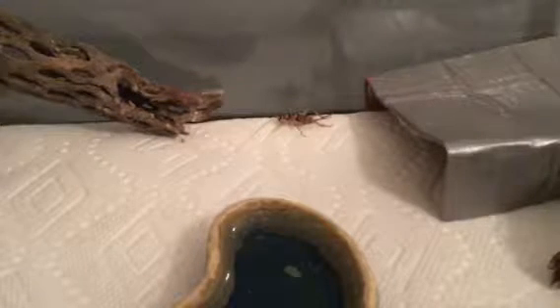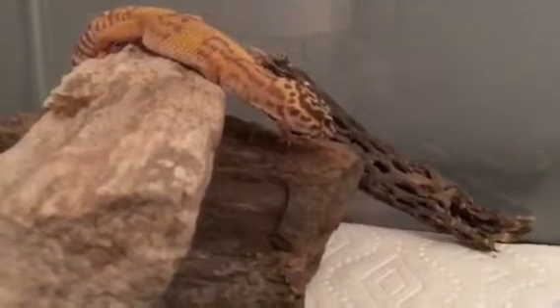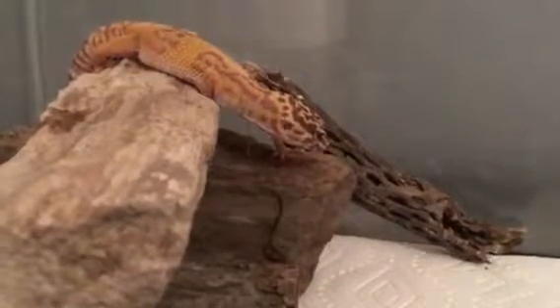You will typically want to feed your leopard gecko crickets. You can also feed them mealworms, but mealworms do not have as much protein as crickets. How much you feed them can vary — I usually feed mine one to two a day, and if he eats more than that he can get overweight. Some leopard geckos will eat three to four crickets a day, so it really varies. If you feed them a lot they can go a week without eating and be completely fine, though I don't suggest doing that unless you absolutely have to.